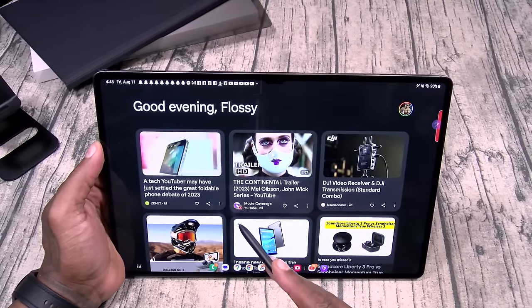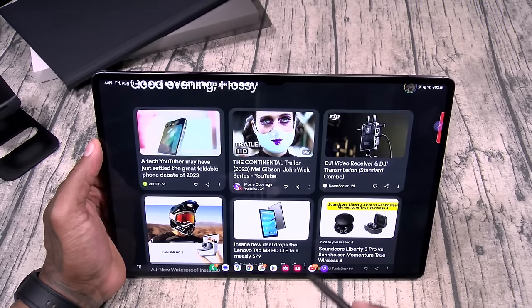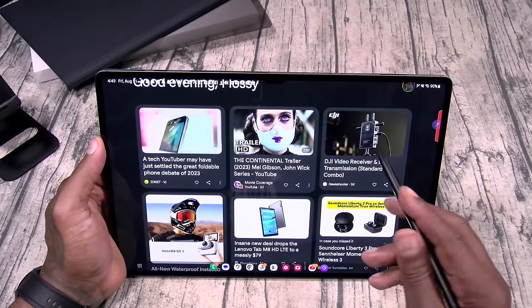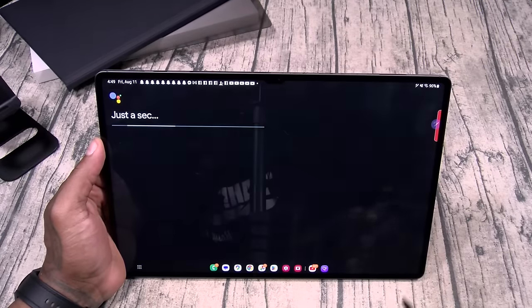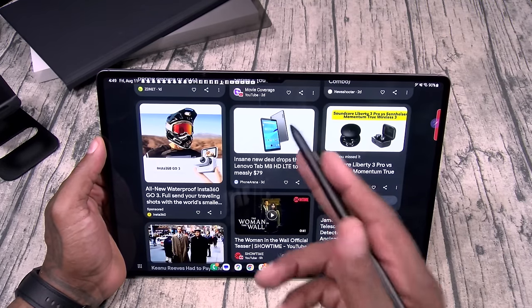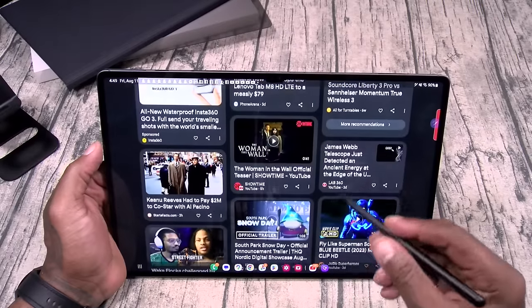Okay, let's see. A tech YouTuber may have just settled the greatest foldable phone debate of 2023. A word? I didn't know I settled that debate, but hey, it is what it is. Now, let's see. You got the Continental trailer. DJI got some new mics coming out. Okay, the Lenovo Tab. Like I said, the Lenovo Tab is the only tab I got that has an always-on display. All right, Samsung, y'all need to catch up.